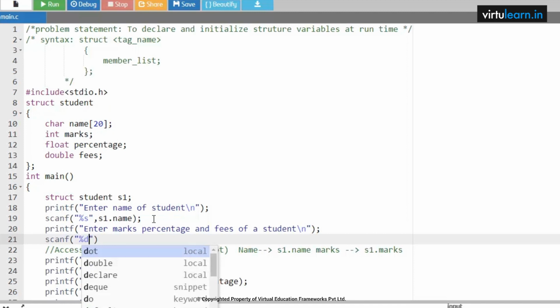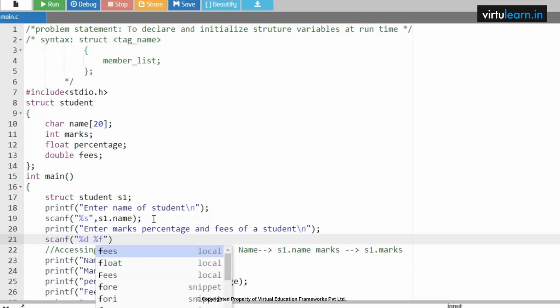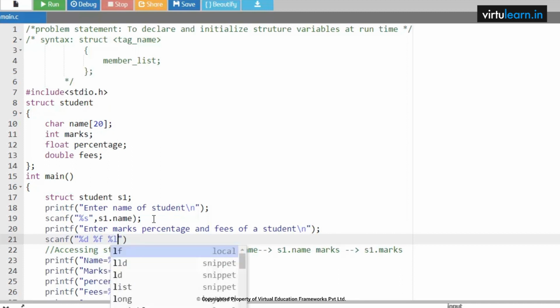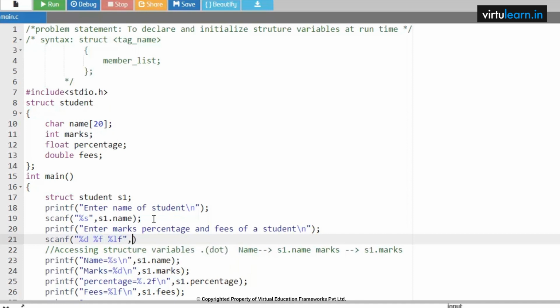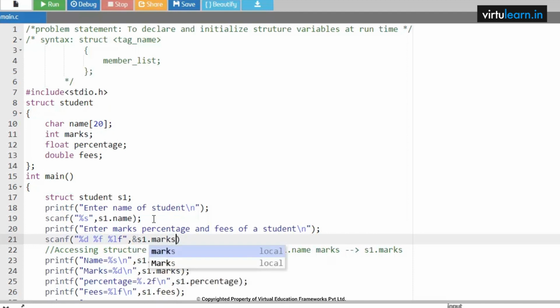Marks, %d, followed by %f for percentage, and the next one is %lf to read fees. Here we write the address of s1.marks, comma address of s1.percentage, comma address of s1.fees.